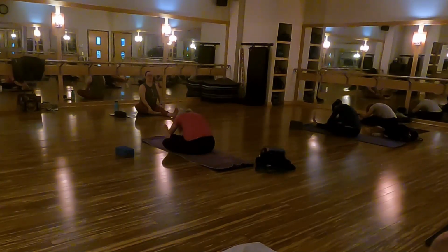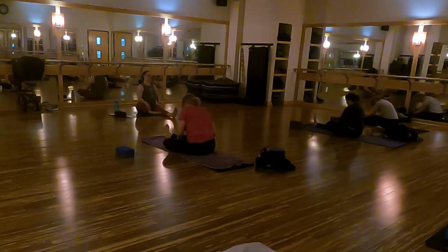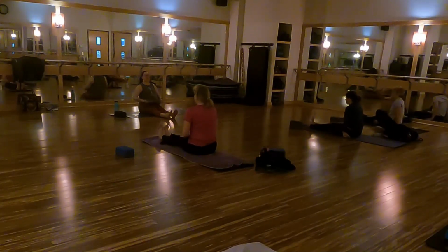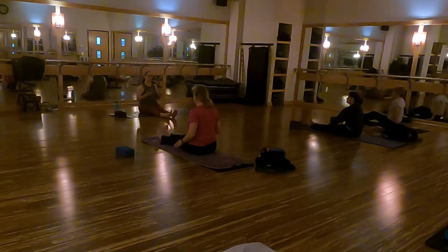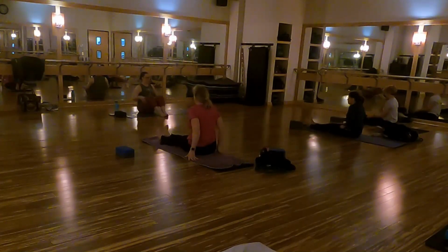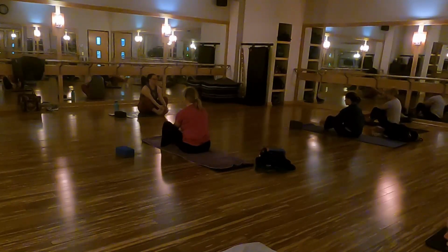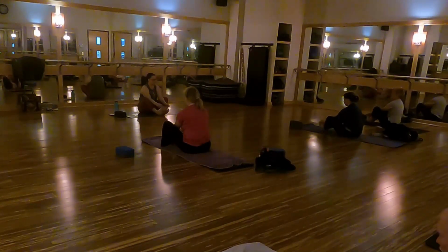Next breath, begin to rise up. Stretch both legs out. We're going to come into a boat variation. You can also do regular boat just like the first one if you want. So you're going to bend the knees in. You're going to reach between. You're going to grab the big toes, or if hamstrings are tight, grab the ankles.